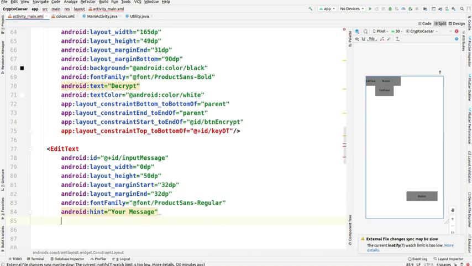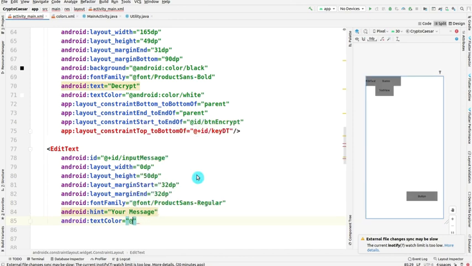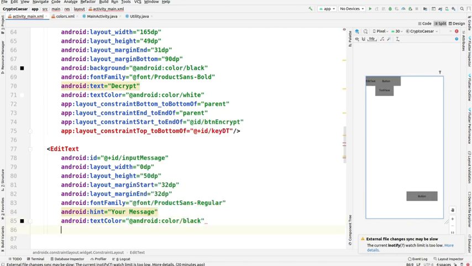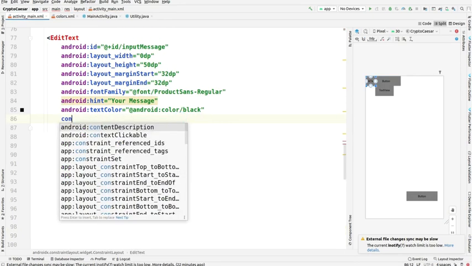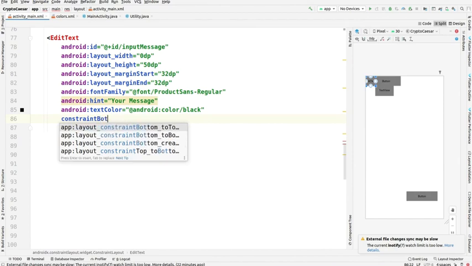Okay, and now the text color will be your choice, and by default it is black. You don't have to add that, but you can add this. Okay, so text color is added, hint is added. Now some constraint properties. The parent layout is a constraint layout, so we have to add those constraint properties here.